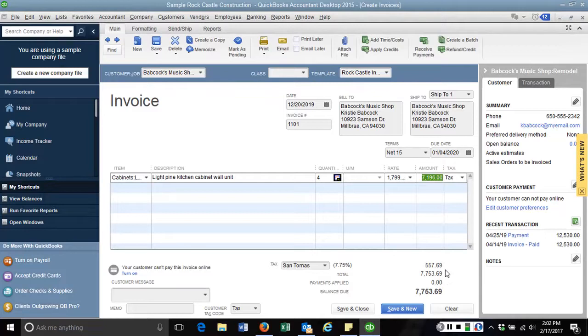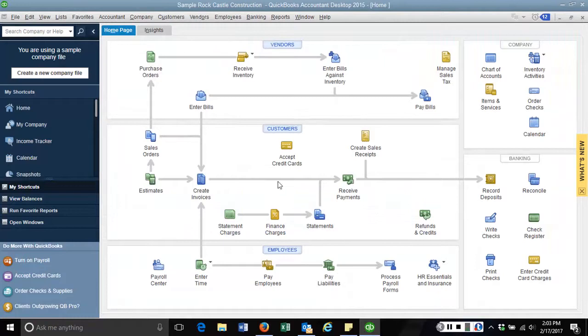Now you can continue playing with this. It gives us some more options there on page 14 and page 15, where you can keep adding stuff to the invoice and play with the quantity and play with changing the items, changing the dates, etc. Once we're done, I'm just going to hit save and close and save that transaction.